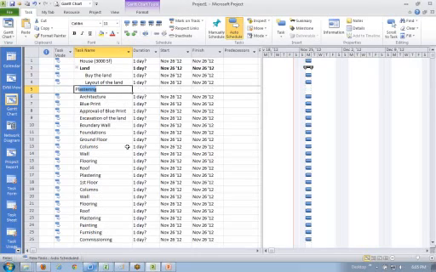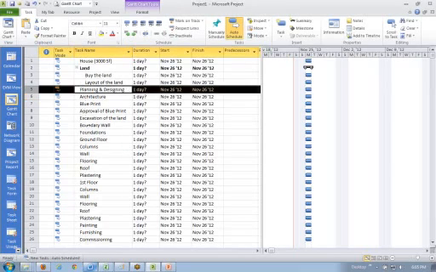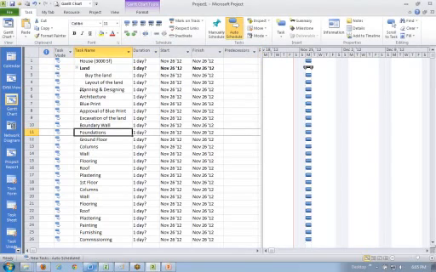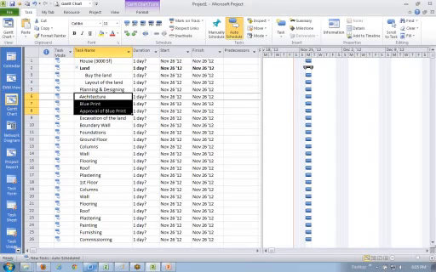Then I will say planning and designing. Under planning and designing, I will keep it out actually. When you go close to this, in the beginning the cursor becomes a double arrow.